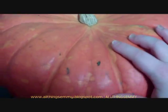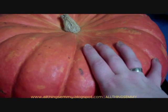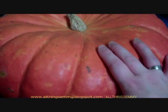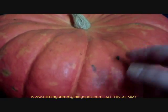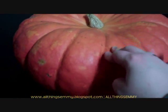So I'm going to show you how to cut up one of these babies and cook it down so you have an awesome base for a pumpkin puree, for your pumpkin pies, and for pumpkin soups and everything like that. So stay tuned and watch how to do that.